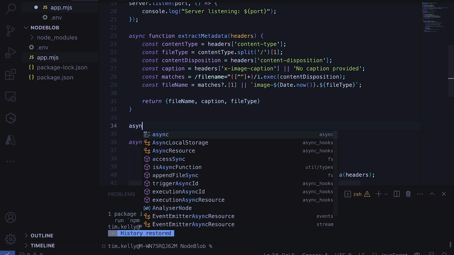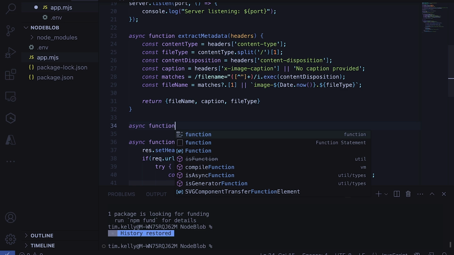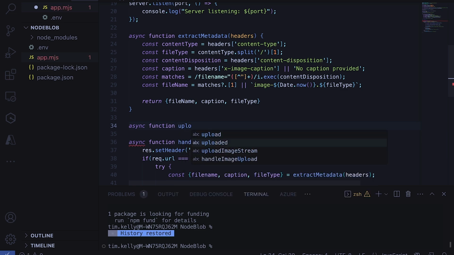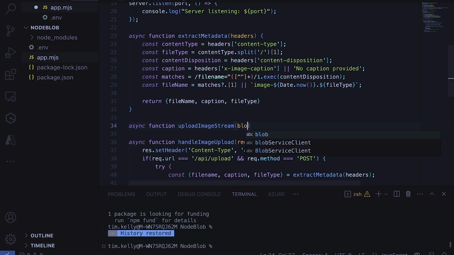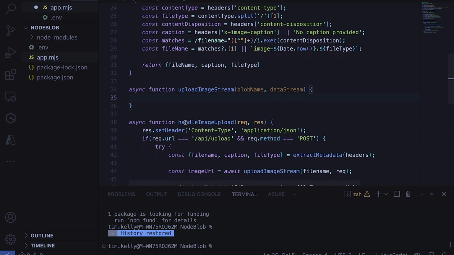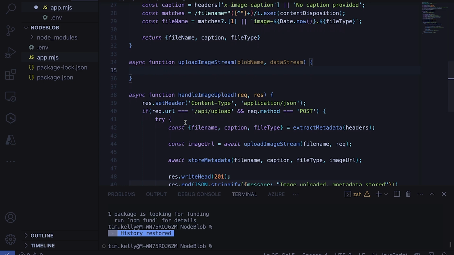So now that we have that done, we can get started on our next function. We're going to create our async function, and we'll call this uploadImageStream. For this, we're going to pass in our blob name and our data stream. Perfect. Now, we'll scroll down to give a bit of room on the screen. In this, what we need first is our blob client.